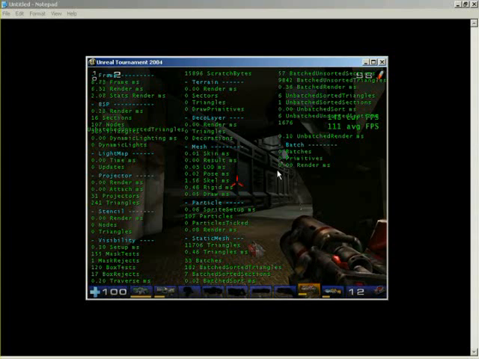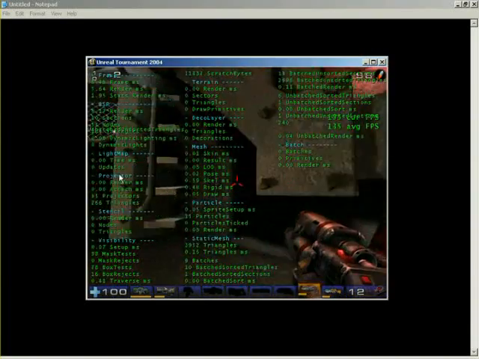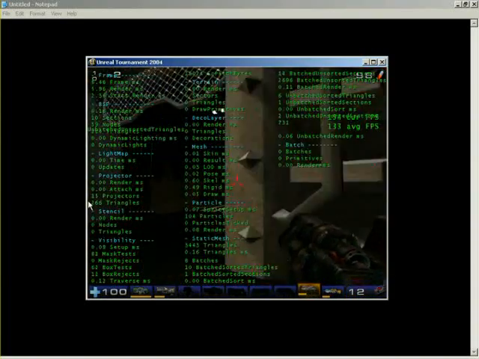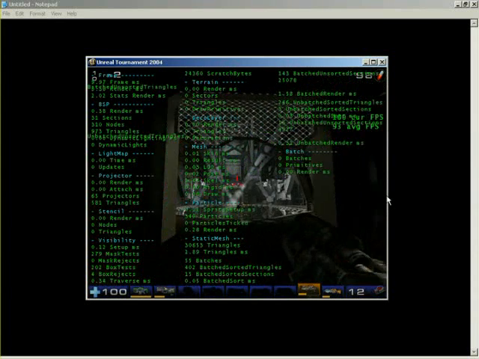Watch this. This can make things really simple to understand. Go ahead and take your character and go back into the hallway behind you, or look at any wall where you're not looking at any static meshes, or very few. So you can see we're looking at 400 triangles right now, and how long it's taking to draw the triangles, et cetera. Now watch this. We can turn around and look out into the arena itself.